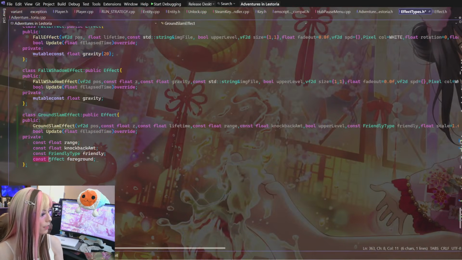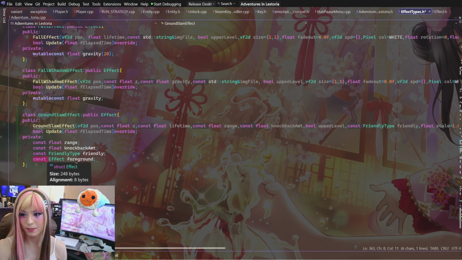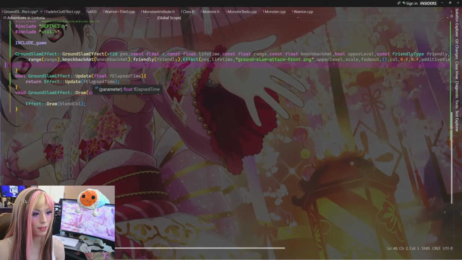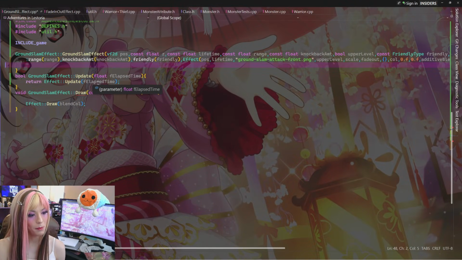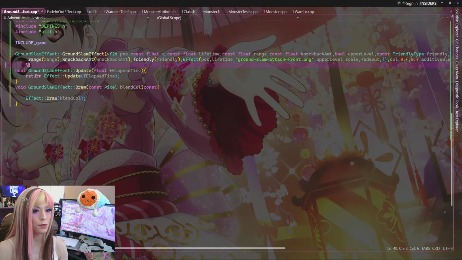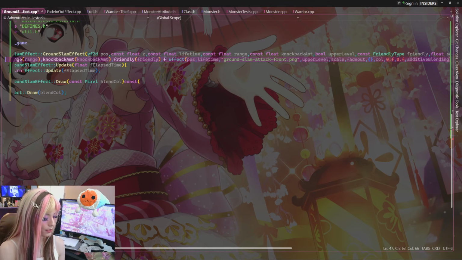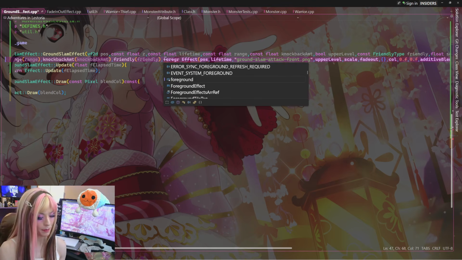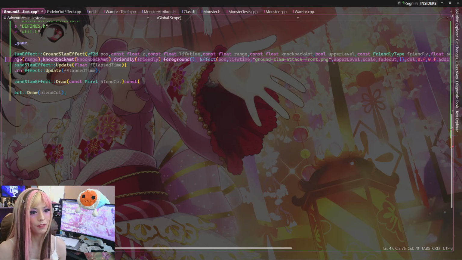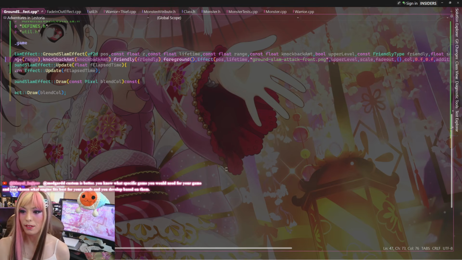I don't think it should be const. I guess it could be, but we have to update the fade out. I guess it could fade out with this ground slam. So maybe we don't have to do anything. Let me think. I'm gonna try const, but I don't know if we're gonna have to switch that over. Well, we'll find out in a minute. Because in my head, I'm like, something's gonna complain that we need to pass it in as non-const, and then we're gonna be in trouble. So, foreground. Let's go ahead and make this effect as well.